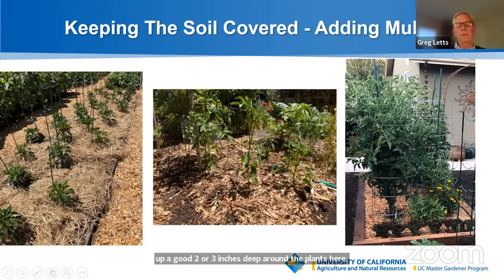In the middle is what I've done at home for years, which is I get a lot of leaves in the fall. And so I save them in big wire bins, and I'll crumple those and use those as mulch. And that only really takes about an inch of those to cover the soil well and moderate the temperature and keep the moisture in. And another thing you can do is use wood chips. So it presents a very tidy appearance. Can be a little bit of a nuisance in raking that off after you're done.